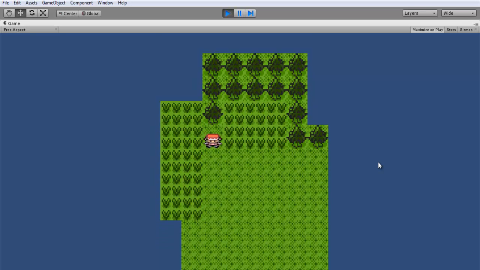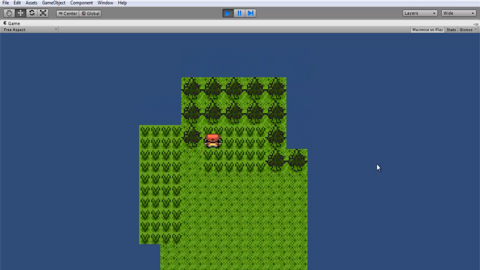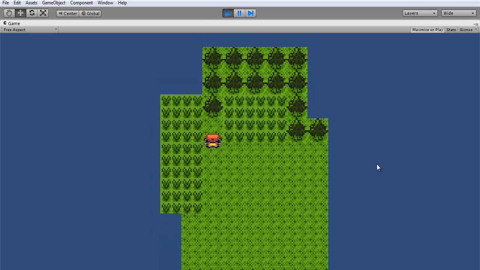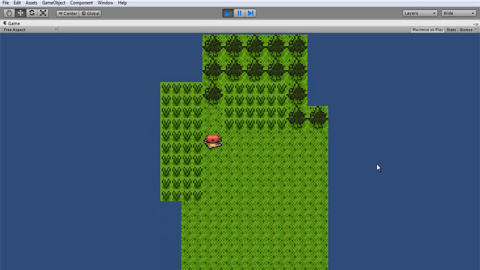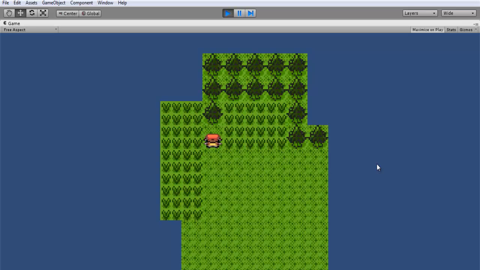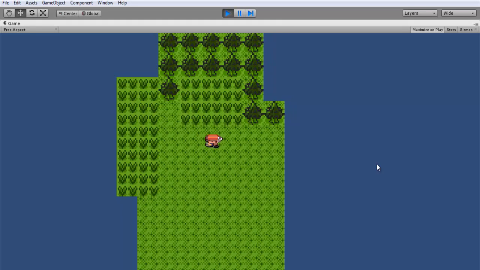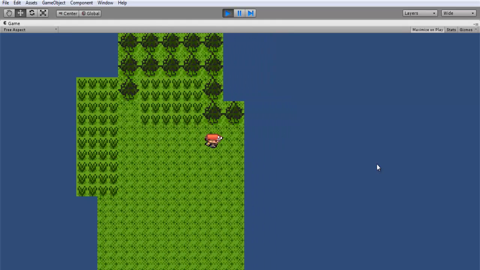here I can walk through the tree, I can walk down, but if I'm tapping up right now, I can't go through that tree. Go over, tapping up, can't go through that tree. I can go through there, can't go up. So I can go in any other direction except up. Doesn't matter if I hold it down or tap it really fast, it won't let me go up. Do it for this one too, can't go up.